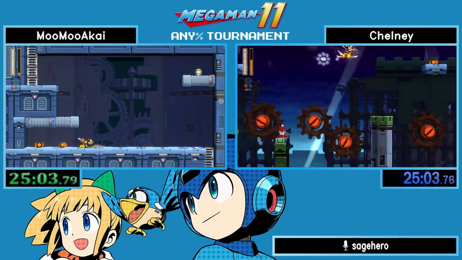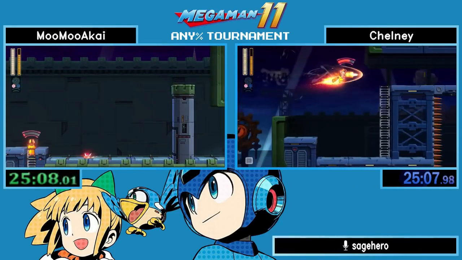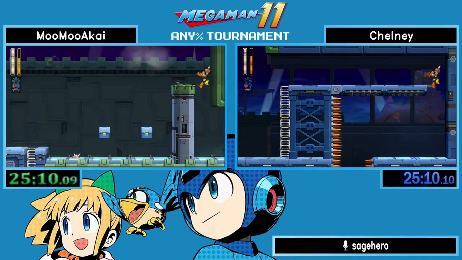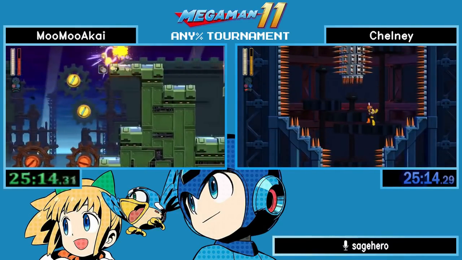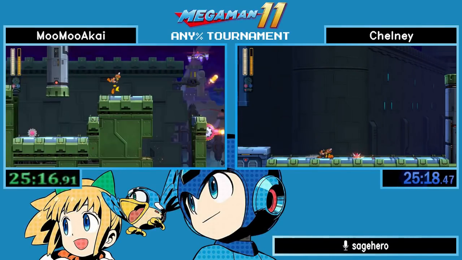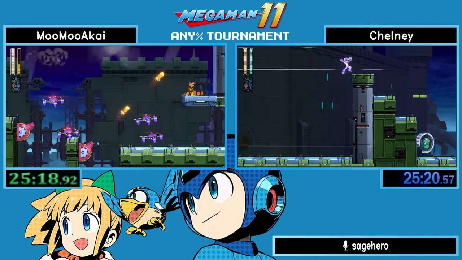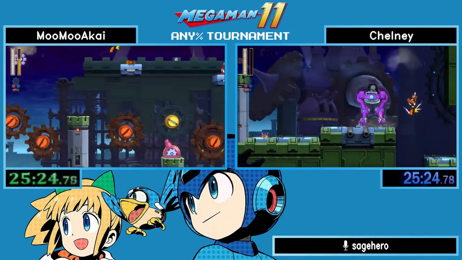Oh, this room Chelney's in is so scary. That bullet. Oh my god. That tiny little bullet. For some reason, I guess whoever programmed this game never thought that you would keep a bullet on that screen for that long, because they don't really seem to have a terminal velocity. They just keep getting faster as long as they're on screen into infinity.